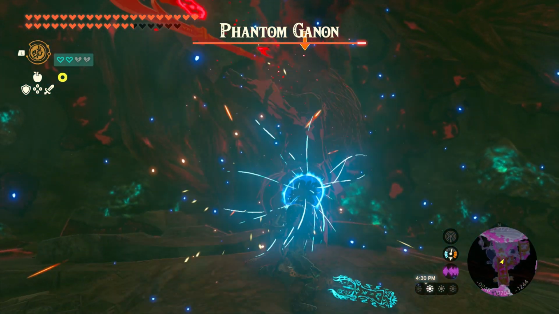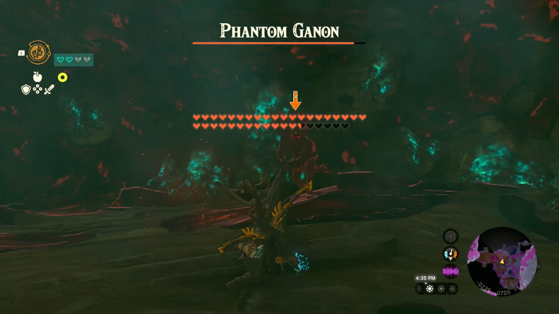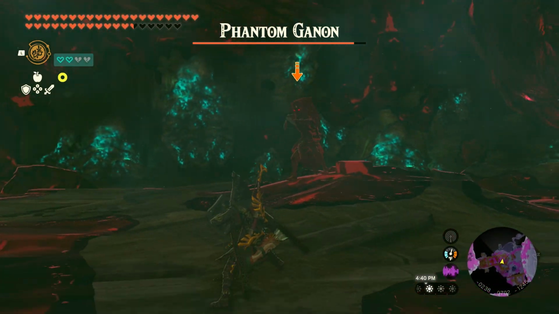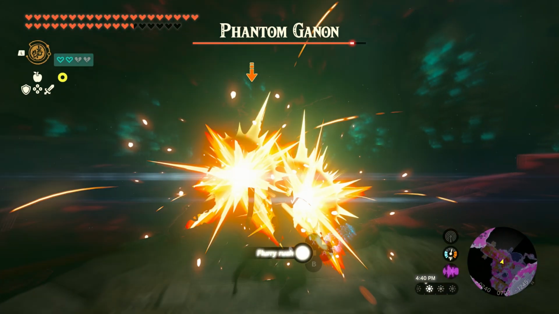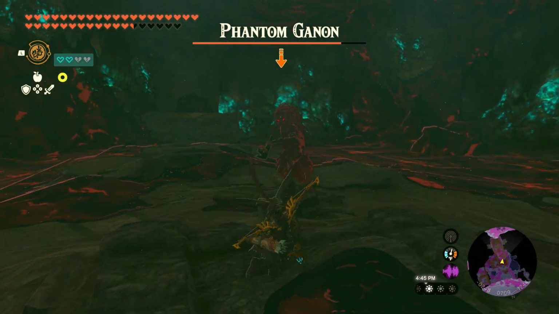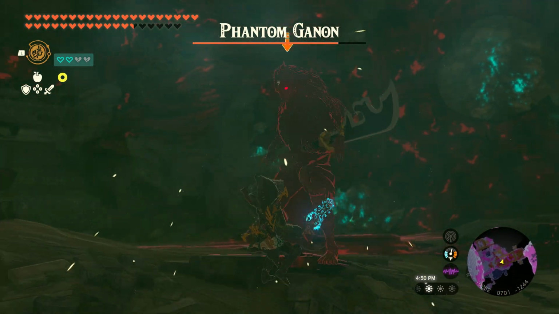And here we are with Phantom Ganon. You can get some quick damage on him. This is a Spear Phantom Ganon. So what I recommend doing is while fighting him, try to bait him into jumping towards you. Just get a little bit of distance. And then as soon as his arm begins to extend, you can get a Flurry Rush, no problem. Now, unfortunately, my Master Sword broke, so this is going to take a little while. But it's okay.